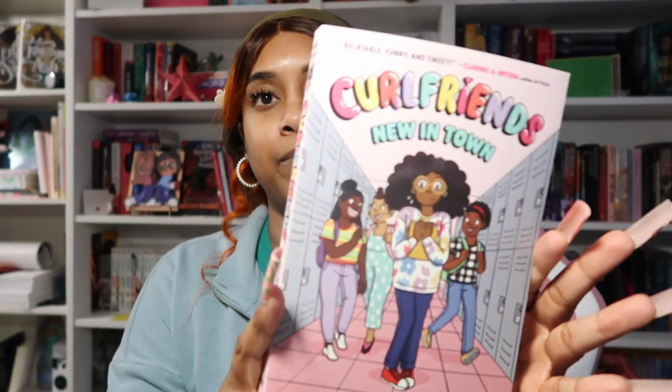So it's basically following her journey, but she's kind of made herself into someone that she's not. She's following all of these magazines on how to dress and how to act, and she pretends she doesn't like certain things. But luckily the friend group that she ends up meeting are these girls in the background, and they're very open, saying they can tell that she's trying to hide herself. I really just love their friendship. I love seeing her growth and her struggling with being in a new place and trying to be the cool friend or whatever.